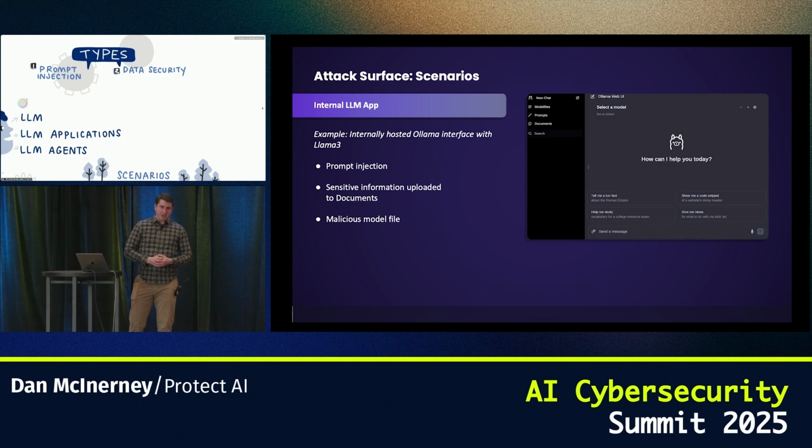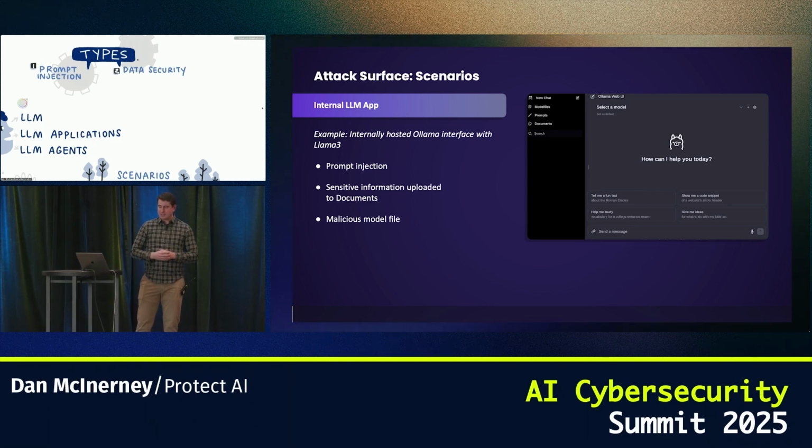Prompt injection may be confusing to some of you, because you may be thinking, well, this is just a local web server that I'm just running on my local machine. How would prompt injection even matter? Because I'm both the attacker and the victim in a direct prompt injection attack. I'll get to that in a second.